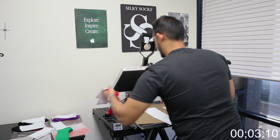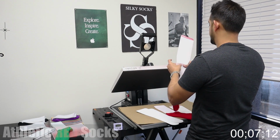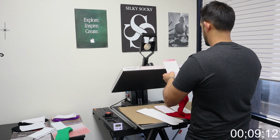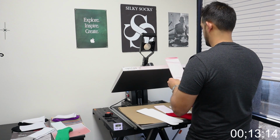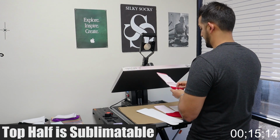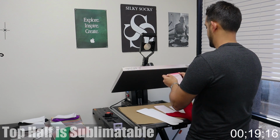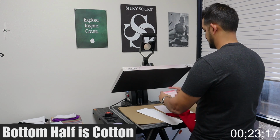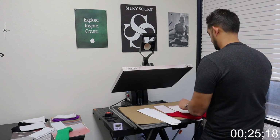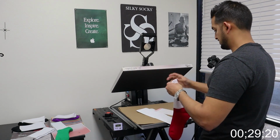All right, so first pair, I'm doing the athletic red socks. I'm gonna load it here on our jig, like so. So you basically just need to sublimate the top half on these athletic socks, and because the bottom half is cotton, they're constructed with a white top to sublimate, and that's where the print is gonna go.